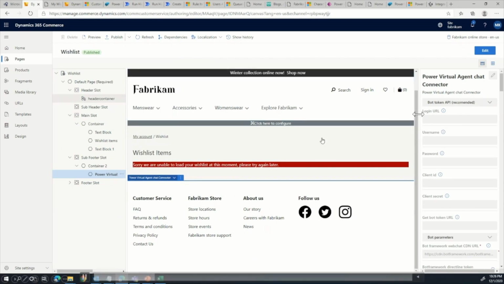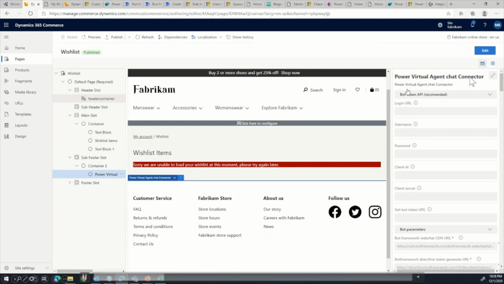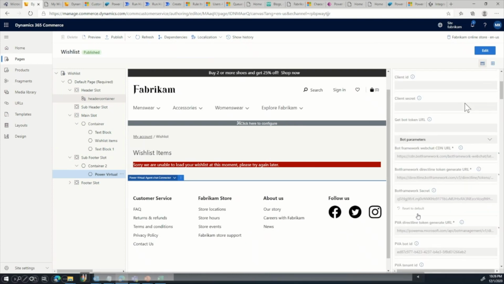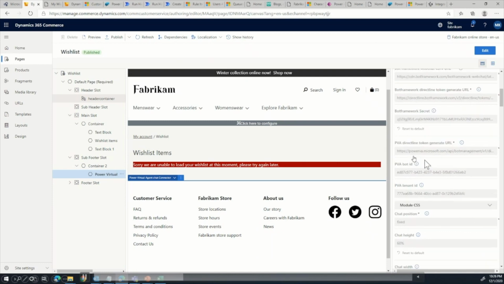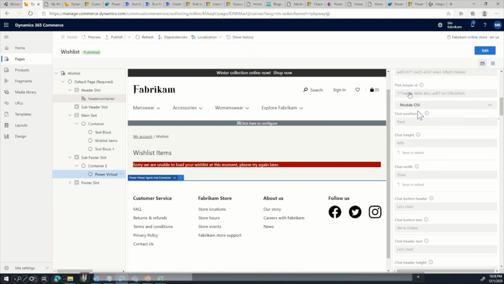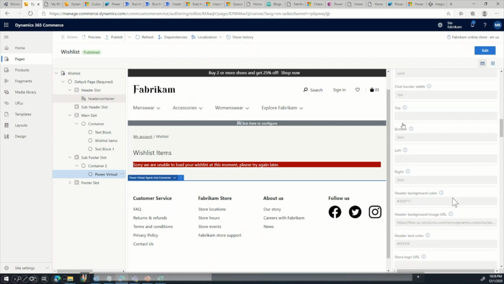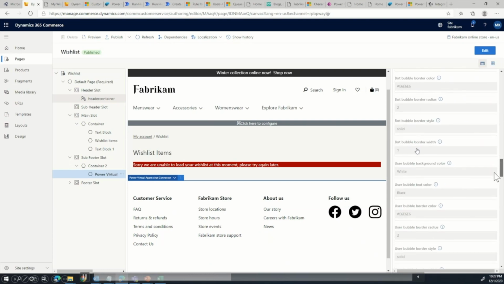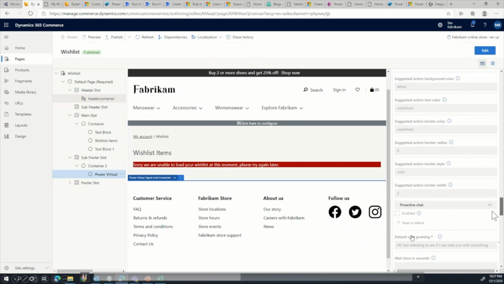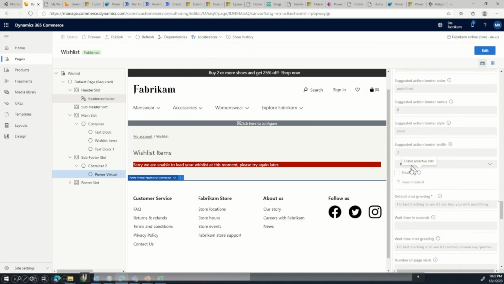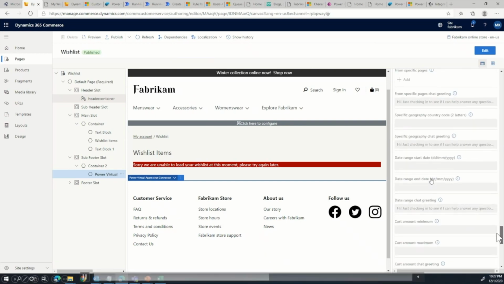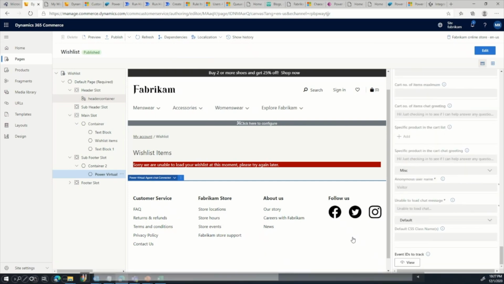And this particular one is a simple configuration. Once you've got your Power Virtual Agent, you can retrieve this information from the Power Virtual Agent configuration, and you can simply light up your Power Virtual Agent on any e-commerce pages. You can then brand and theme this for the look and feel of your website. And you can also enable proactiveness, as I mentioned. So you can set the proactive parameters, and it can be different for each page as well. And that's a very simple way to embed the Power Virtual Agent.